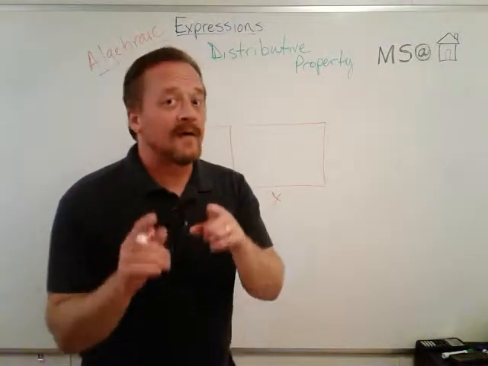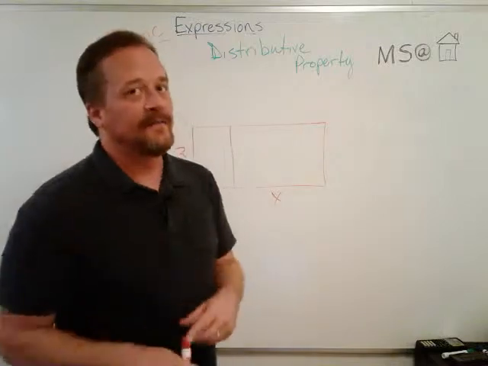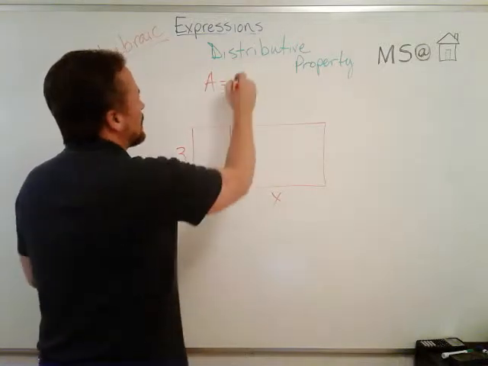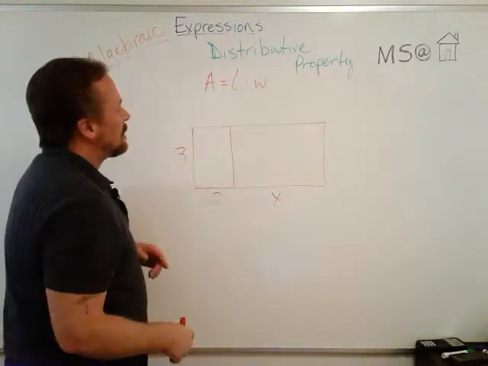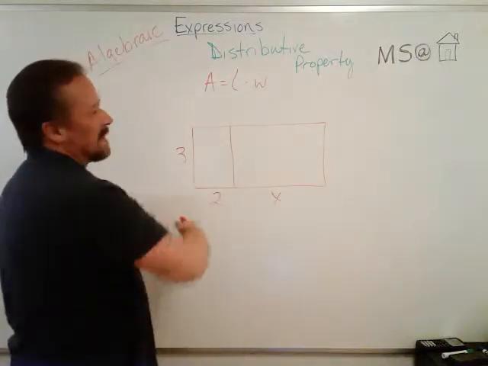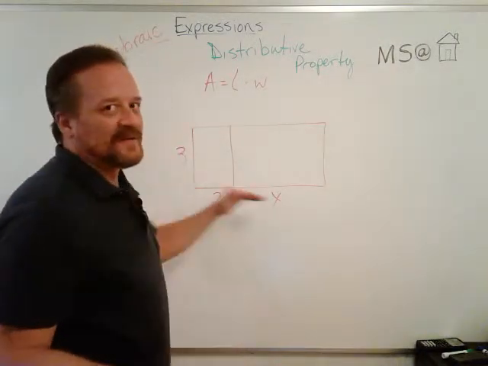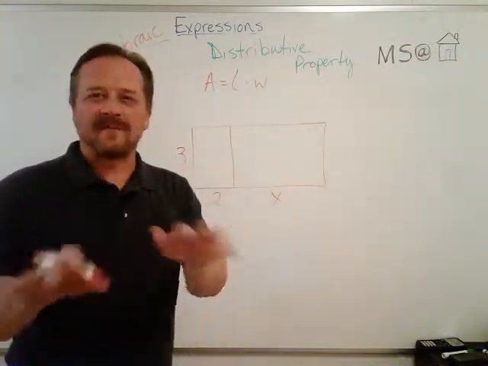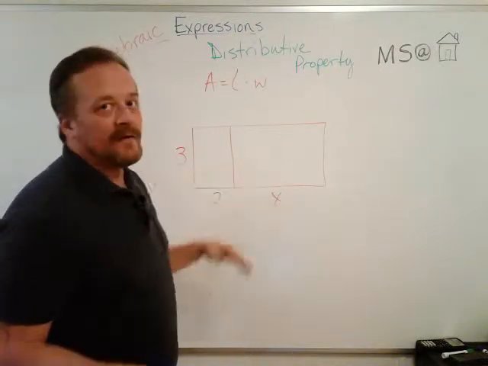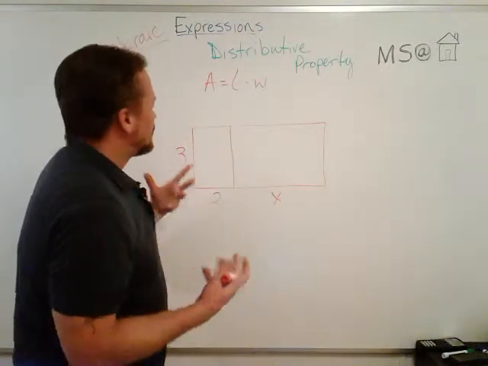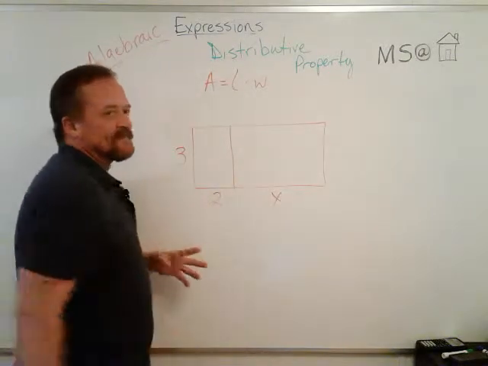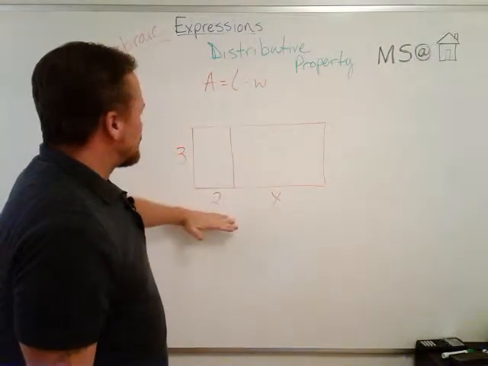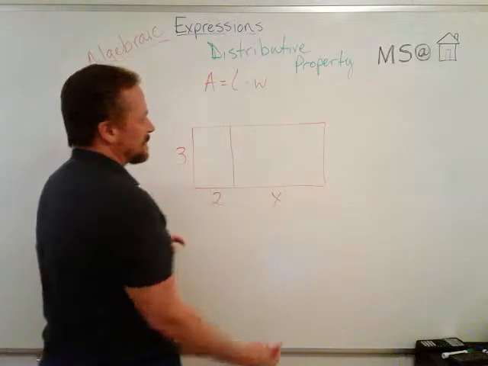I want to know the area this time, not the perimeter, the area. Remember how to find the area of a rectangle? Area equals length times width. Okay? In other words, one direction times the other direction. Technically it kind of matters which is length and which is width, but don't worry too much about that. One times the other will give you the area of that rectangle. So I already know that 2 times 3 is 6, right? Okay. So what I'm going to do is write an expression to show both of these together.